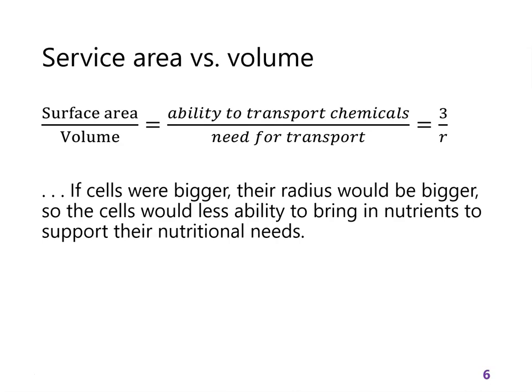Human cells, we don't really need that because we have a blood supply constantly keeping our cells fed, and other things like that. And most of our cells don't need to swim around and rapidly divide. Most of our cells are not in the process of doing anything like that. So they can be a little bit bigger. But most of our cells, their radius would be like 10 times, 20 times bigger than a bacterial cell, not like 100 times or 1,000 times bigger.